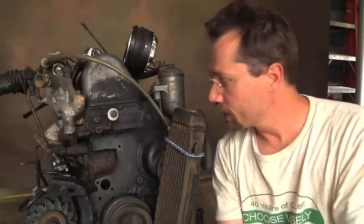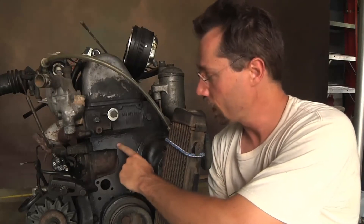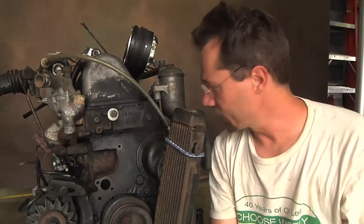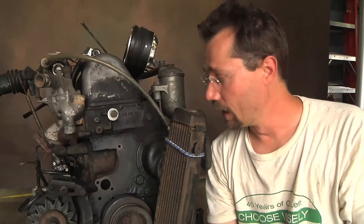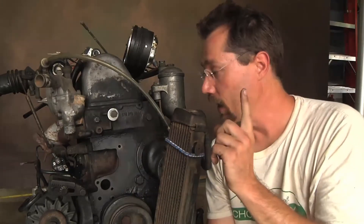The bolts needed to be shorter, because this hole right here goes all the way into the engine — without a bolt in there, engine oil can actually leak out. But if I use those extra long bolts, it would go all the way through into the engine, and I think it's the timing chain on the other side of that. Anyway, I just spent a buck and a half to get the new correct size bolts, so I'm going to gasket this up and use the new bolts.